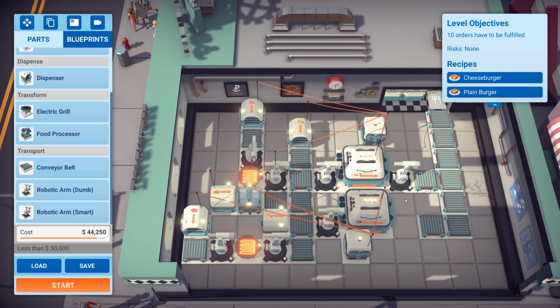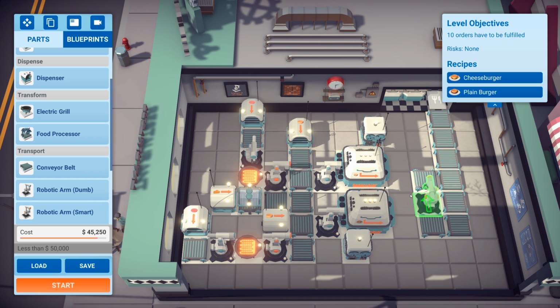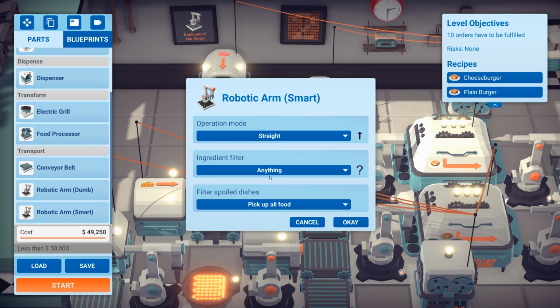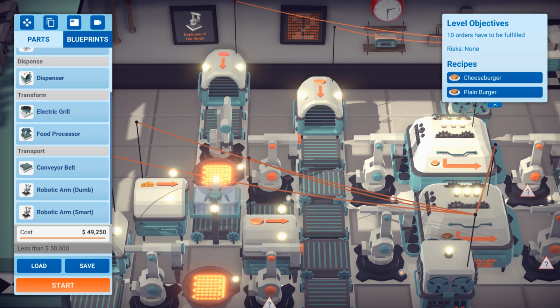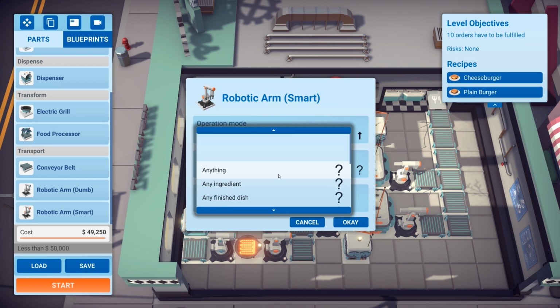Alright, so I figured out the error of my ways. So I need to add a couple smart arms in here. So the smart arm is able to tell basically when an ingredient is done. And yeah, you can tell it to wait too. So we've got smart arms in there now. We just came just under budget. So these are gonna actually make it to where they don't just serve the spoiled food. So yeah, that needs to be a thing. So these are gonna filter cooked patties. So they will only pick up the cooked patties from the grill once they're done and cooked, obviously. So yeah, all I gotta do is set it to that and we should be good there.